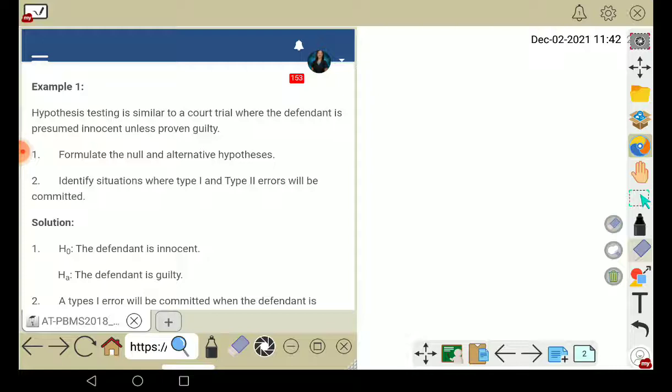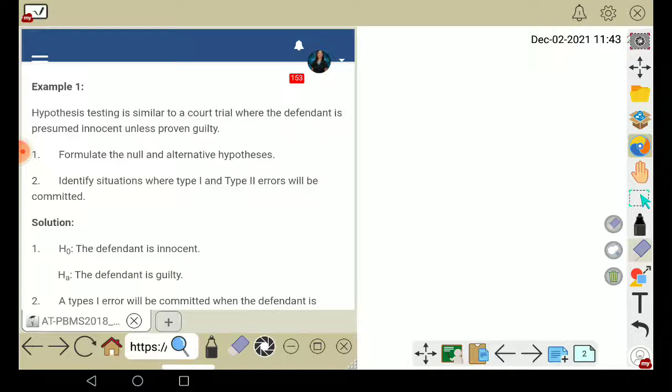Now we have our null hypothesis: the defendant is innocent unless proven guilty. The first statement, that the defendant is innocent, is our null hypothesis. This only means that the defendant is known to be an innocent person. If the defendant is not innocent, we have an alternative, proven to be not innocent. The alternative is that the defendant is not innocent, and we will rephrase the words not innocent.